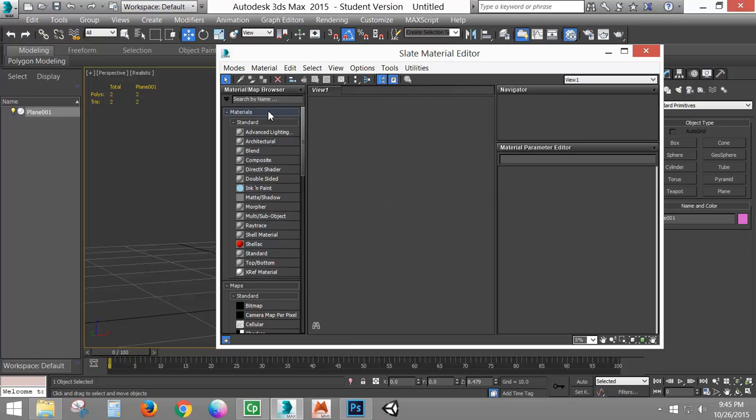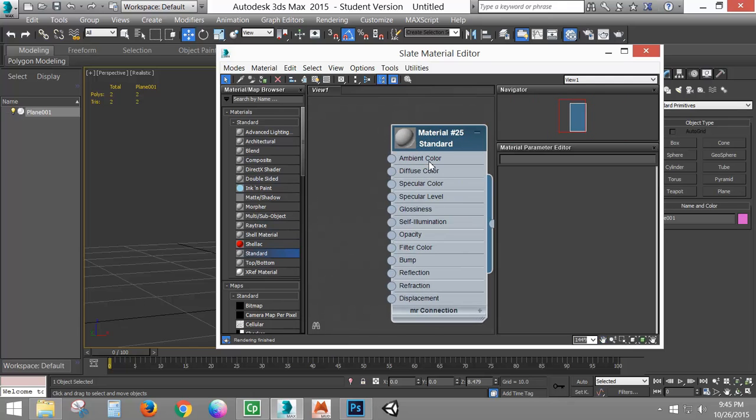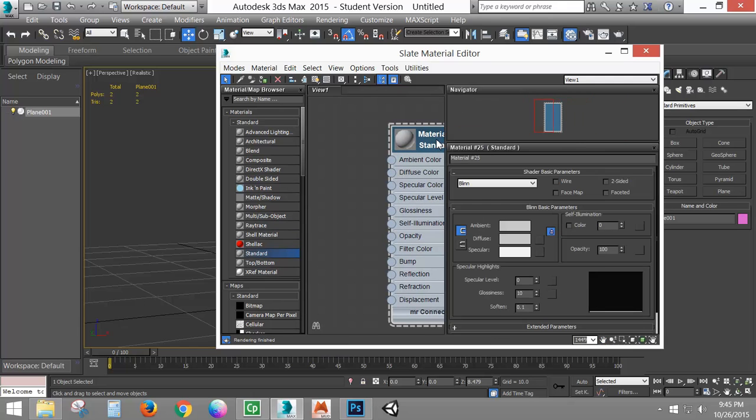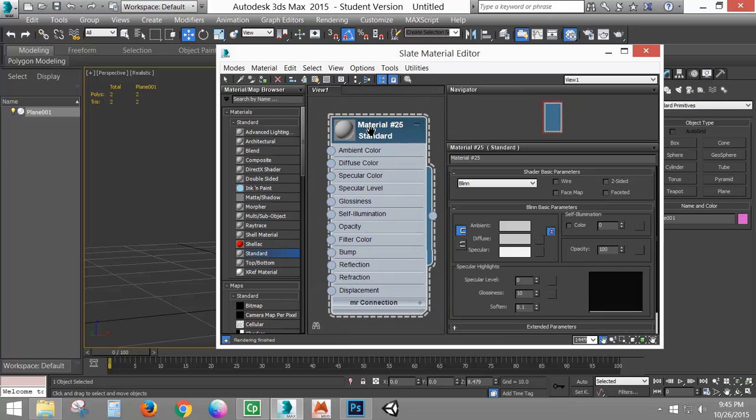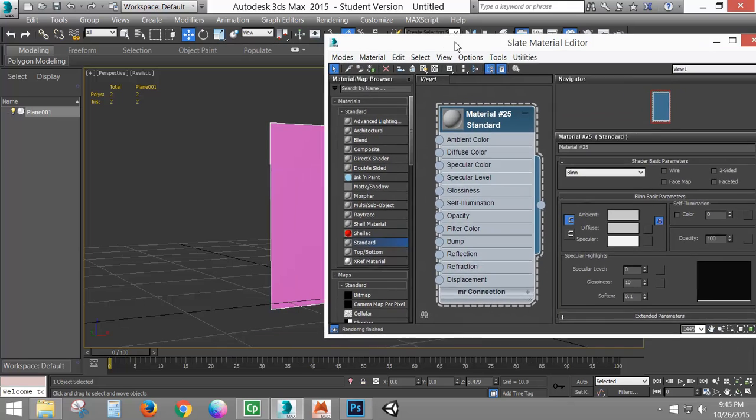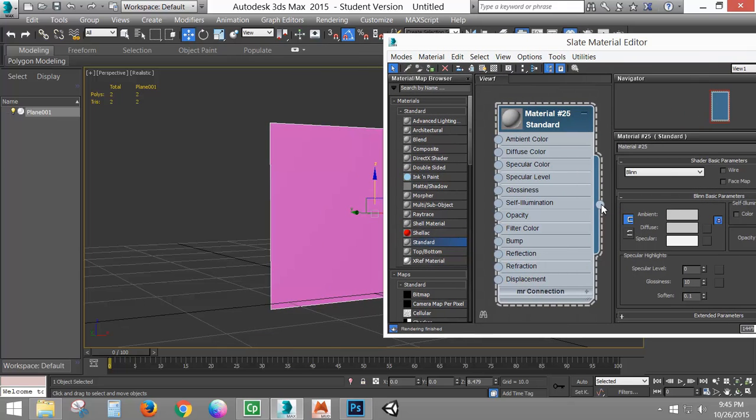And under my materials, I'm going to drag in a standard material. And I'm just going to scroll in my mouse wheel until I can see this. So this is going to be my material reference. First thing I can do is put my mouse over top of this little circle, and I can click and drag, and I'm going to get this little wire that comes out, and I can drag this over top of my plane, and it's now applying this material to this object.